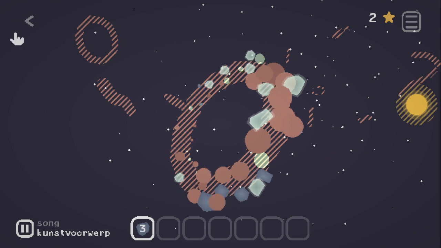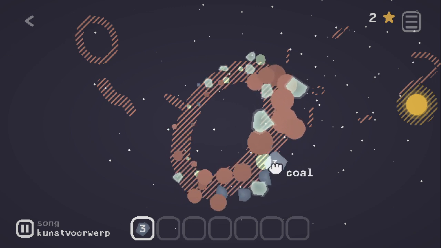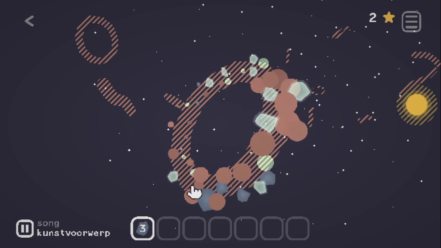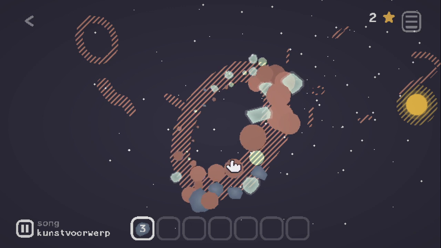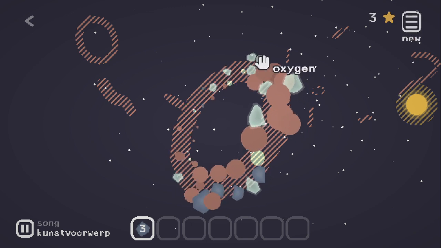Okay, well, he said just 3 pieces of coal. Okay, so this is like a lump that is worth 3 coal, or like a lump of coal that's so big it's basically worth 3 separate pieces of coal. Okay. Well then what's the brown stuff then? Are those actually asteroids? Oh, this is oxygen.